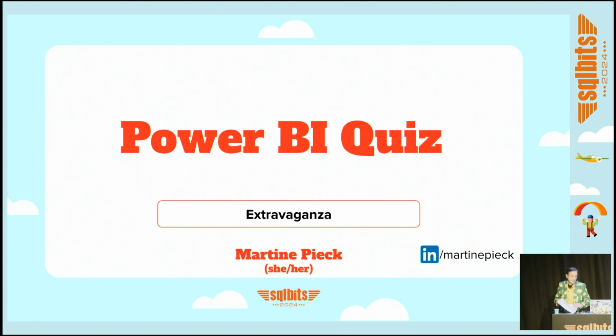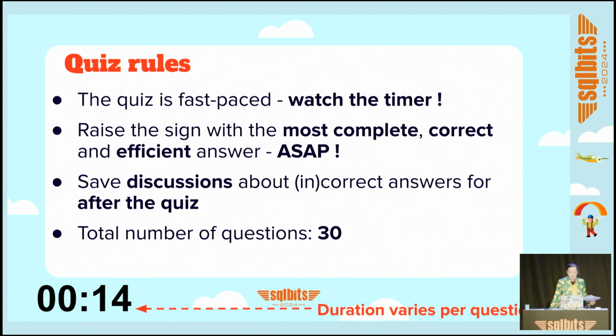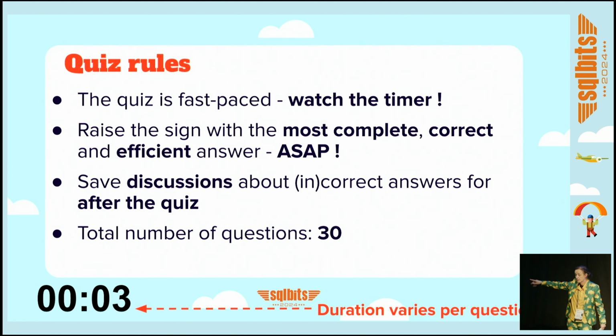Right. Today we're going to do a quiz. Well, I'm sure that's clear right now. Some quiz rules. Raise the sign. First of all, this quiz is very fast-paced. So watch the timer. You can see the timer there at the bottom. When it's finished, then we're done, and then you will see the answer.